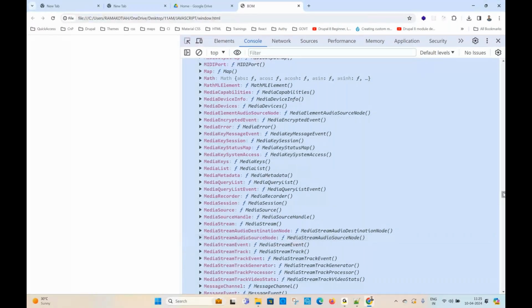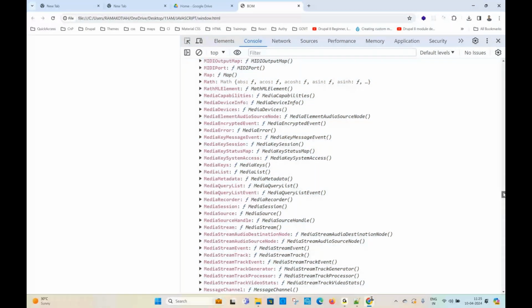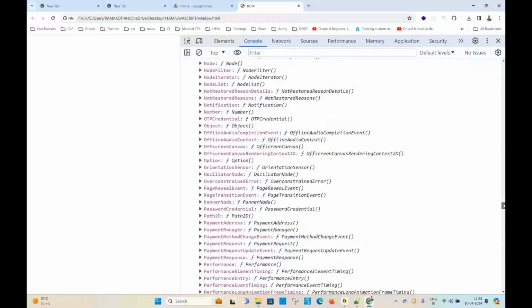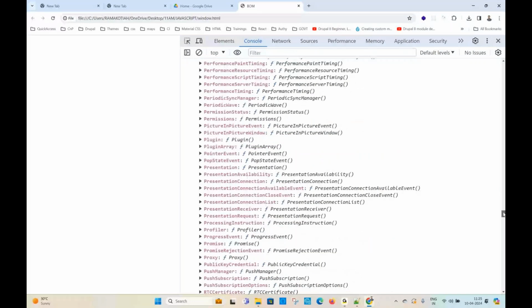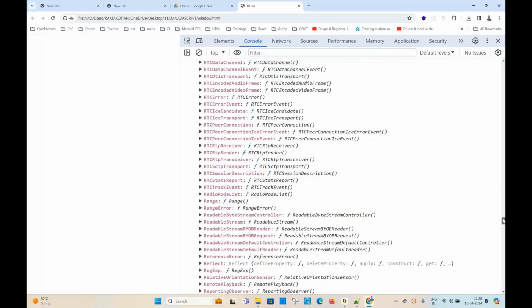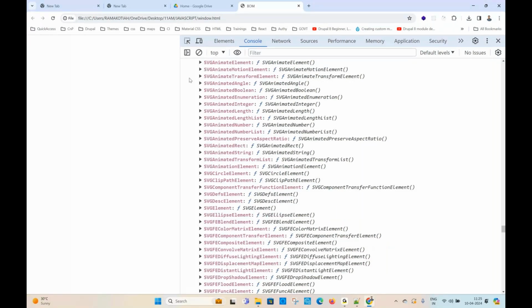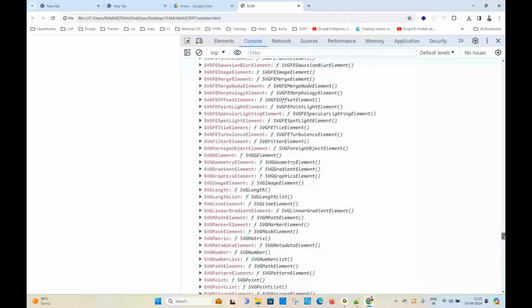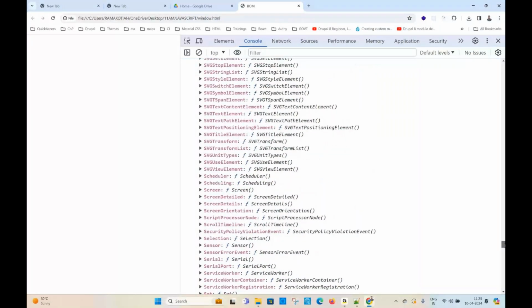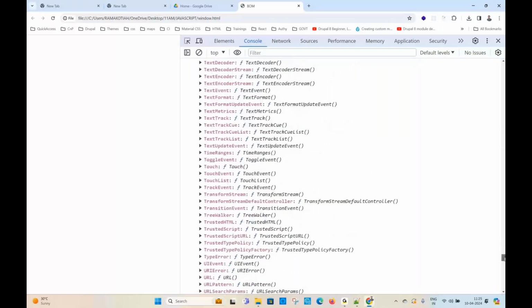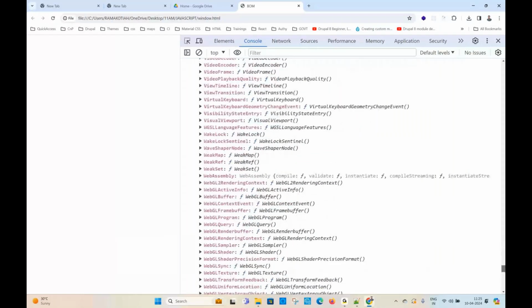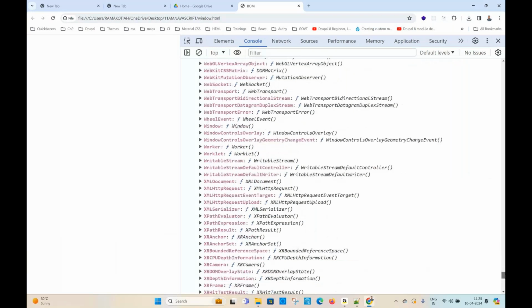Now, if you come down, you people see this now. You see a lot of objects are there. My God, RTC, networks, related SVG graphics. SVG. See how big the SVG is going to be. A lot of information is there in the SVG. Very nice. Still, oh my God, video, WebKit. Understand?